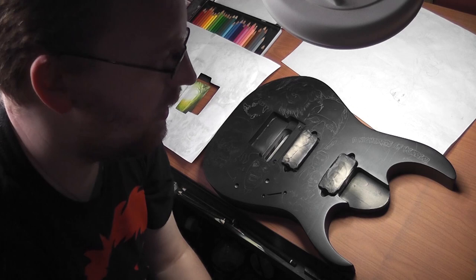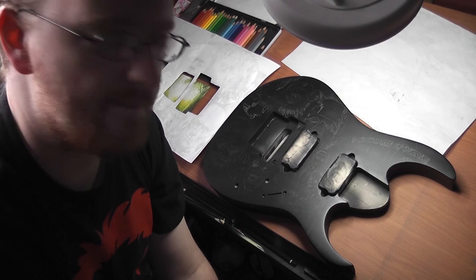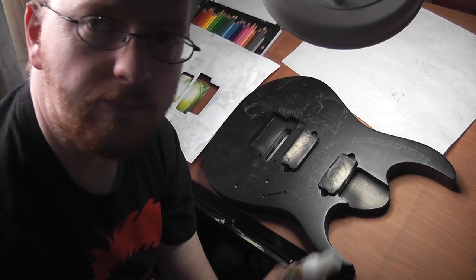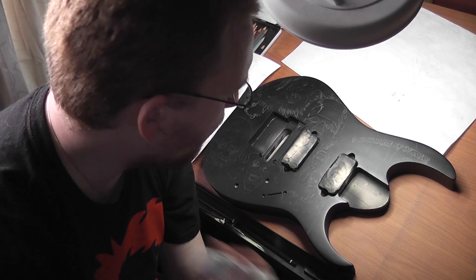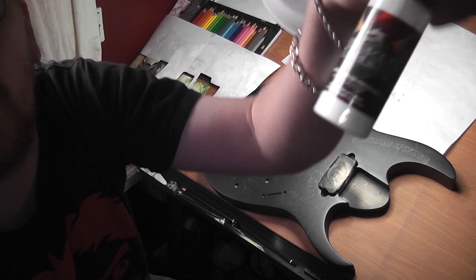Okay, for this I am going to use my trusty Harder & Steenbeck Infinity CR Plus and ETAC Private Stock Tinting White, because it's a bit more subtle than the others, I find. You could do tight detail like this with Wicked Detail colours. There you go, the Wicked Detail White.